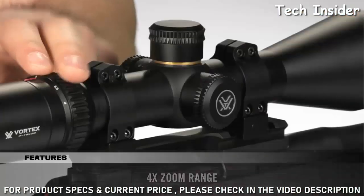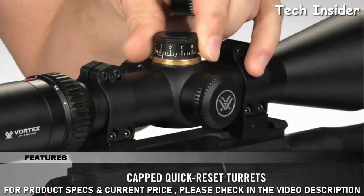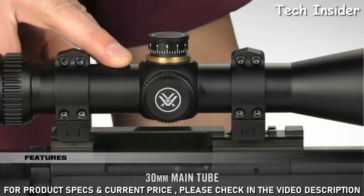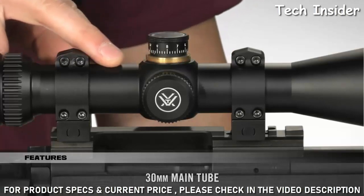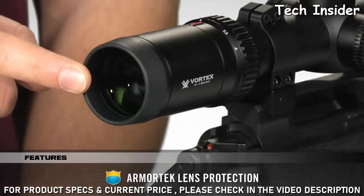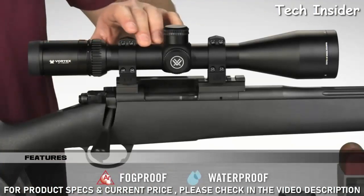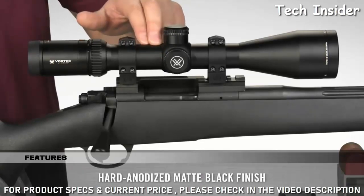The Viper HS also features capped quick reset turrets, which help you quickly re-index your zero after sighting in. And they're built on a 30 millimeter main tube, which increases the amount of elevation and windage travel for optimal adjustment. Other significant features are the ultra-hard, scratch-resistant ArmorTech coatings on the exterior lenses, an argon-purged body for fog-proof and waterproof performance, and the hard, anodized matte black finish that's not only extremely durable, but looks awesome too.